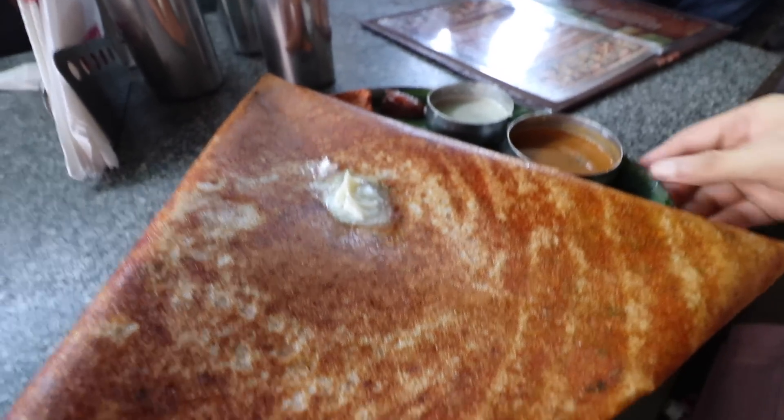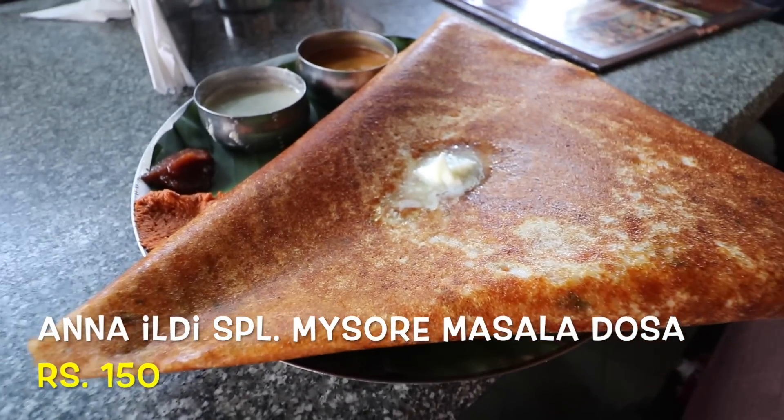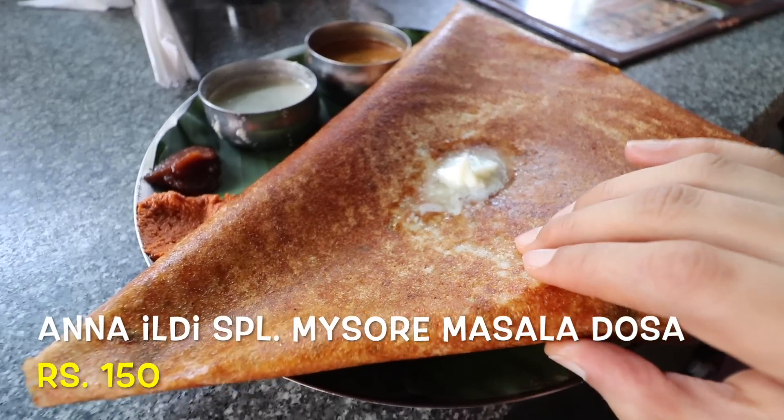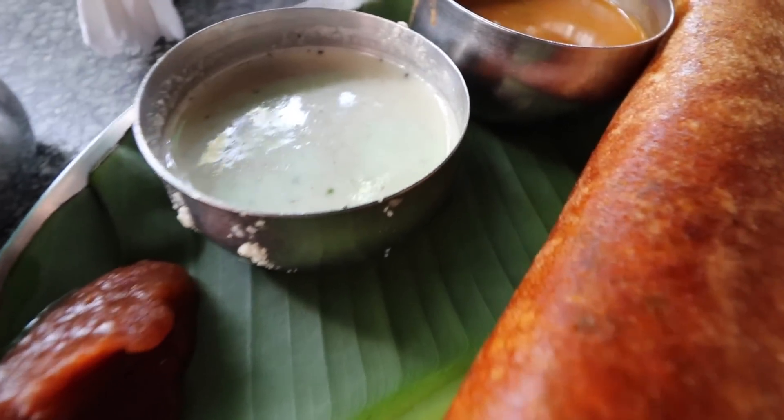The second thing we've ordered - they recommended their nightly special Mysore Masala Dosa, and they have added makhan. The aromas are splendid. I have never experienced such a good fragrance. It actually smells a little bit like pav bhaji. I'm really intrigued. It's a big size, so we have quite a task to finish. Like any other Udupi restaurant, everything comes on banana leaf. It's a pleasant sensation both for the sight, and I think it also makes a difference to the taste.